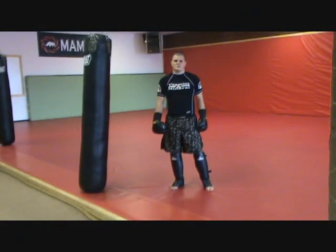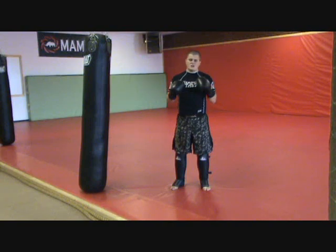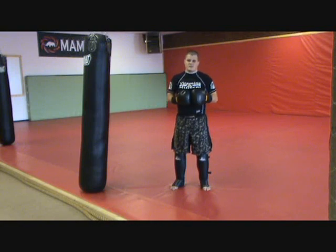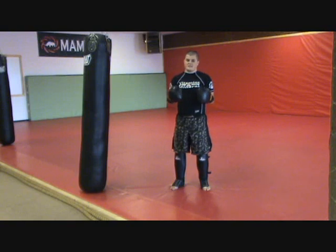Alright guys, welcome back. We're going to start working on striking. And the first thing we want to cover is our basic stance. There's a couple variations to this. I'm going to be working from a traditional stance. If you're left-handed, you'll be working from a southpaw stance. You have a couple different variations there. However, we're going to go into a basic stance.